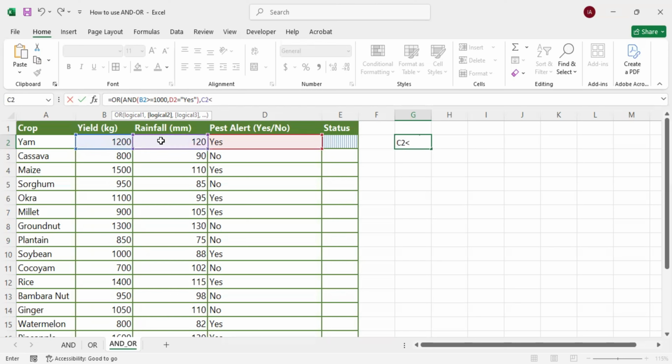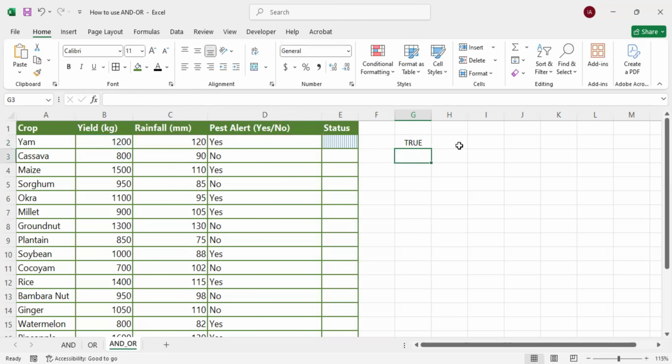Less than what? 100. So as far as these two AND conditions are met, it will tell us true. Because of the presence of OR, even when these two AND conditions are not met, it will still tell us true. The only time it will tell us false is if all of the conditions are false.